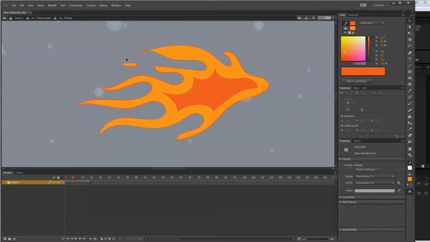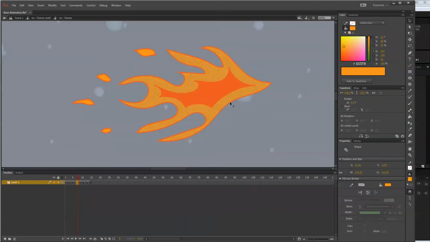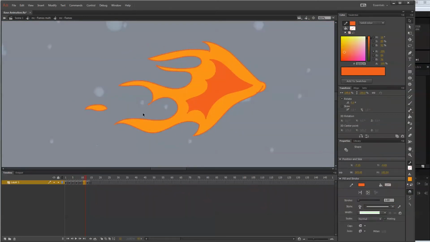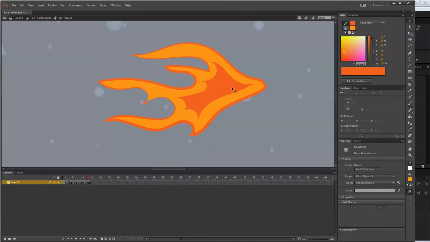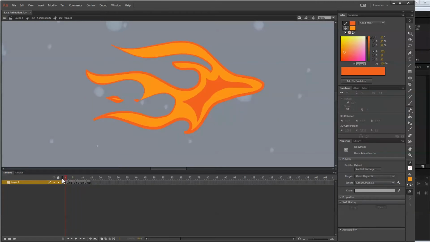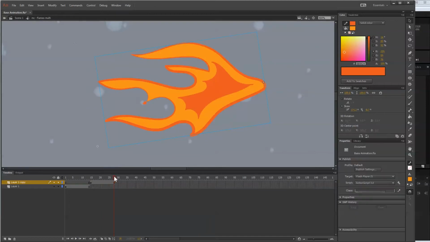And as I go through, I'm just going to delete any of those funky little edges that appear once I change to that different line width. That said, it just takes a few minutes to go through and make sure that all looks super tight, just like you want it. Okay, so back out to Flame Multi.